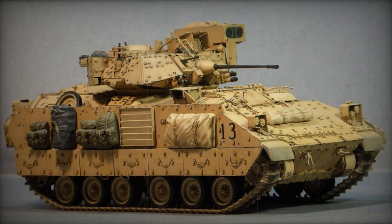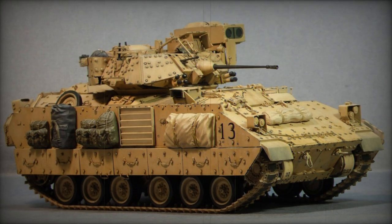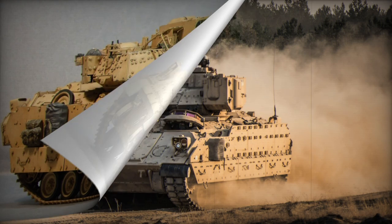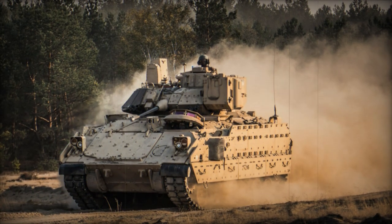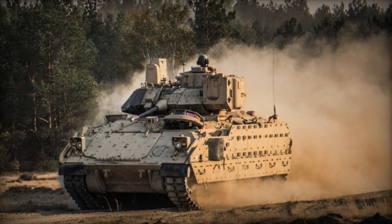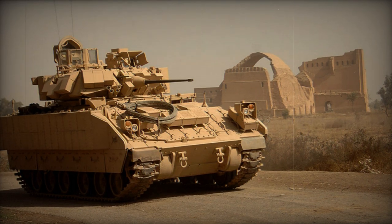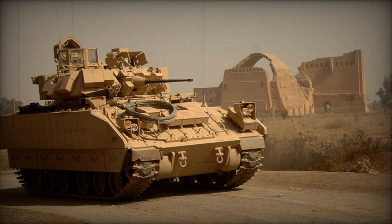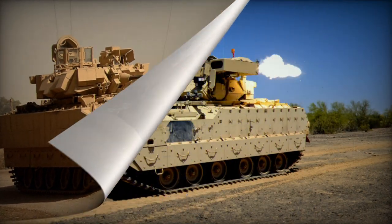Adopted in 1980 and fielded beginning in 1981, the M2 Bradley forms a companion vehicle to the M1 Abrams main battle tank, able to keep up for fast-moving mechanized formations and providing much-needed firepower to disembarking infantry. During the Persian Gulf War of 1991, the Bradley accounted for more tanks destroyed than the M1 Abrams itself, though at least 17 of the M2s were lost to friendly fire, however, 3 lost to enemy fire.